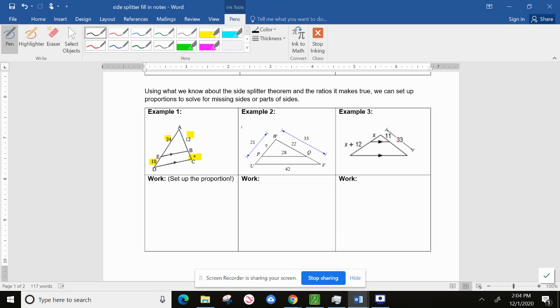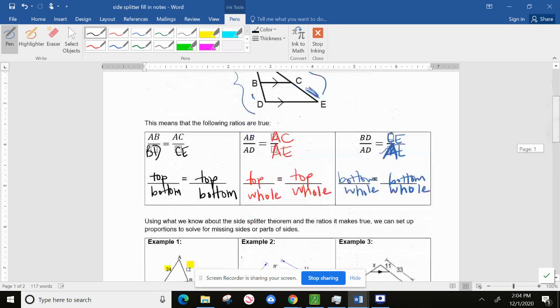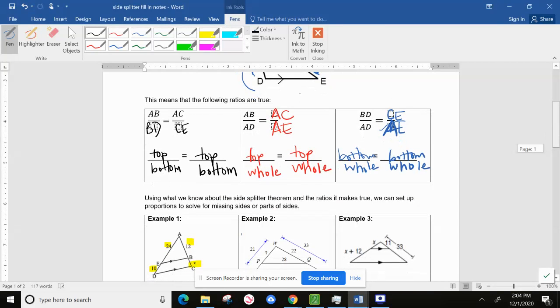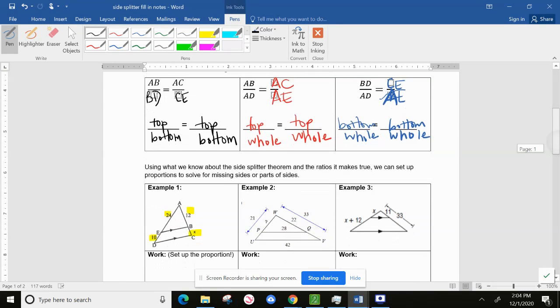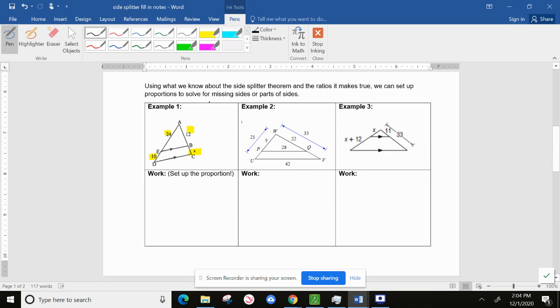So I think this looks a lot like the very first ratio we wrote, which is the top portion over the bottom portion and the top portion over the bottom portion again. So let's set up this ratio and solve it for X. Once we get it set up, it's the easy part. The top part would be, let's write it in terms of the letters, AE over ED, that's equal to AB over BC. According to the way this is labeled, that's what that would mean.